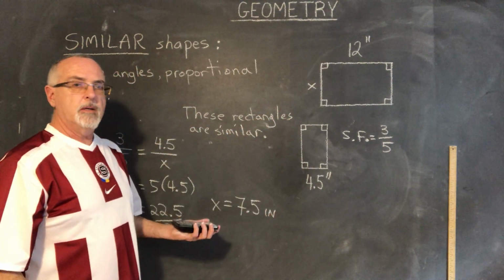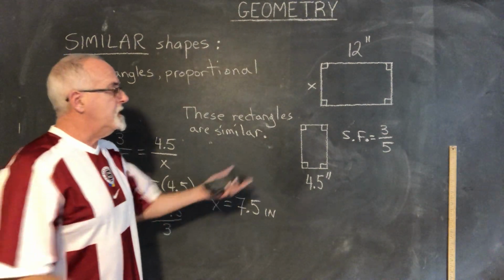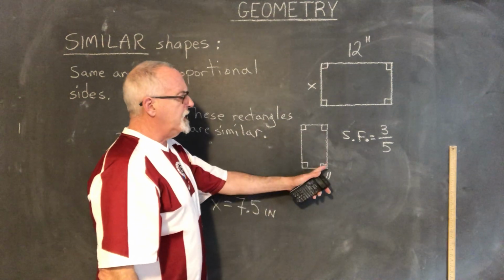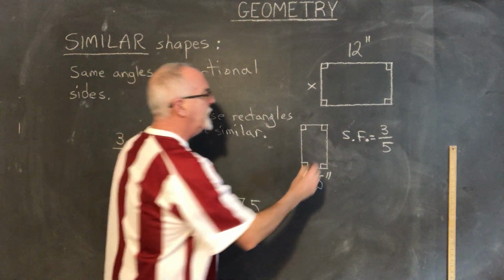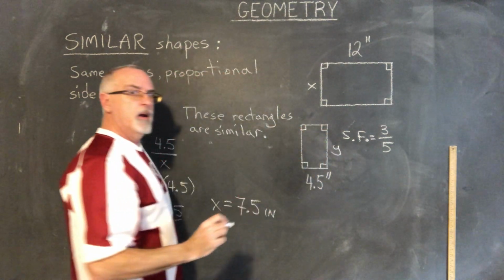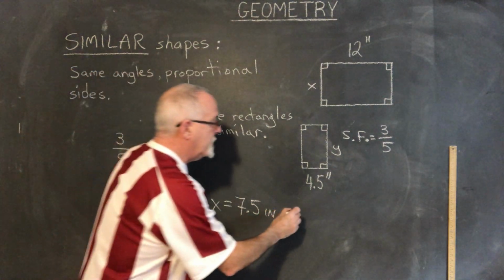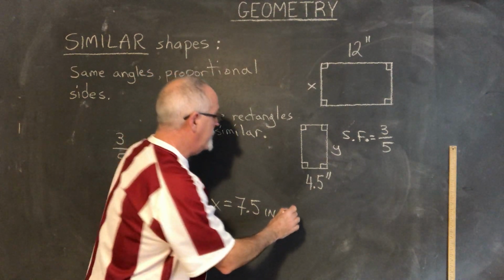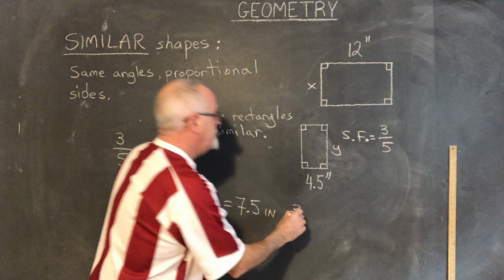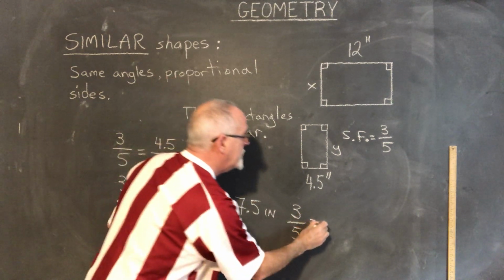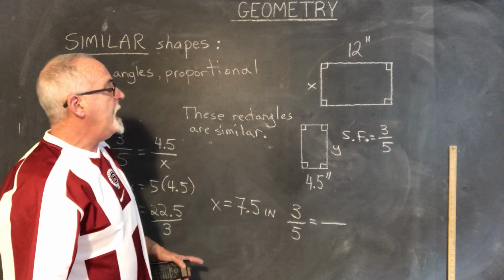But of course, there is another thing that's missing in this situation, which is the longer side length of this smaller rectangle. I can call that y. So I can make a second proportion using the same scale factor. And I'll do it over here, although it's going to be hard to fit everything, but I'll do it anyway. 3 over 5 is equal to, and then I put the fraction line.